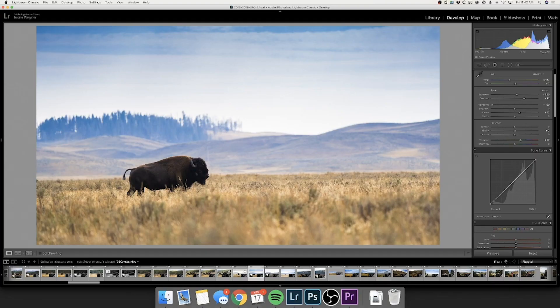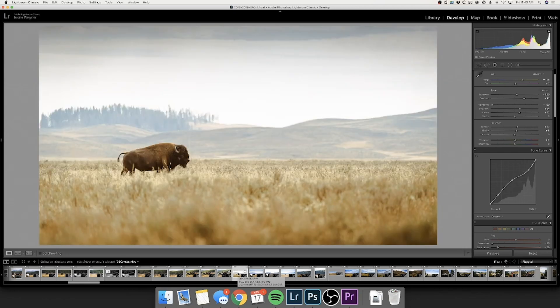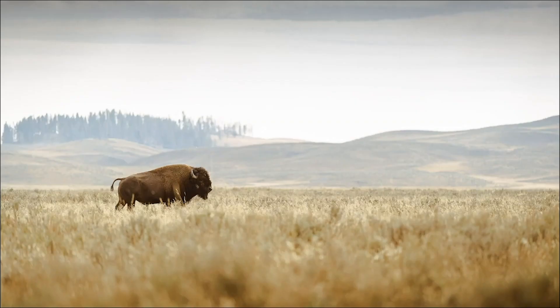Let's go into the edit from today. This edit speaks volumes. That Buffalo stands for pure freedom — like he stands his ground. You are not messing with this dude. That bull just got done whipping up on another bull. I'm going to go through everything I messed with in the Lightroom edits. You'll see it seems a little blown out, but I wanted that. I messed with the profiles, the tone, the contrast. I kept the highlights all the way down — I felt like we were missing something by having them up there.